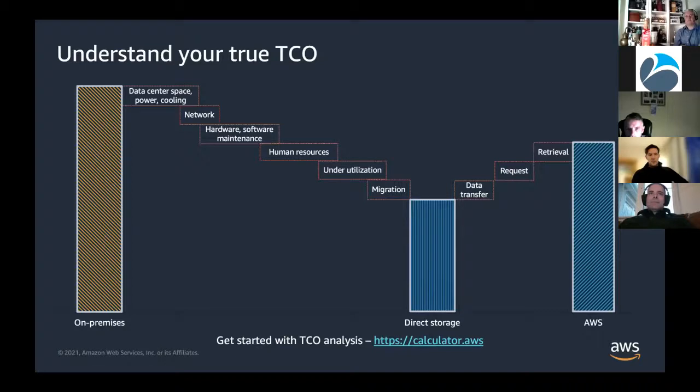When we're talking about S3, it's important to understand not just the price of storage and compare the price of gigabytes per month or per year, but also what the total cost of storage actually consists of. With S3, it's storage, but also the cost of requests, data transfer if it's out of the AWS cloud and back on premises, so-called egress cost, and also retrieval, especially if we're talking about cold storage classes.